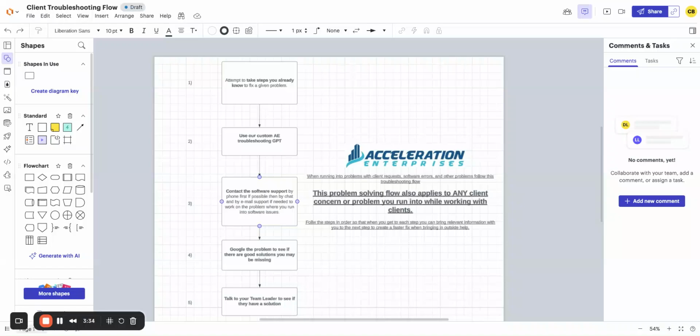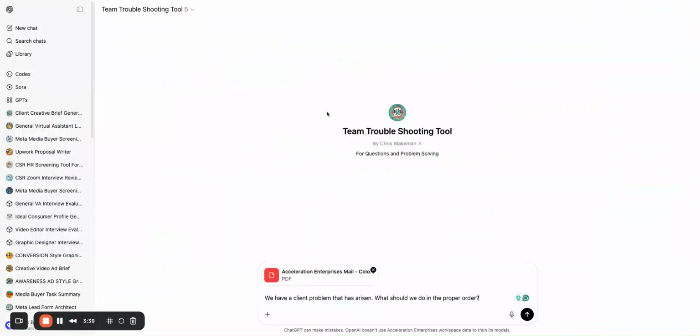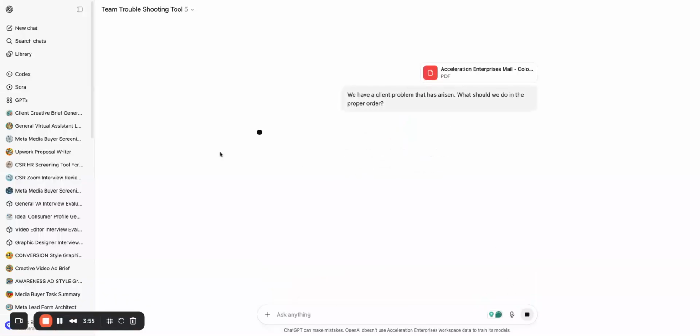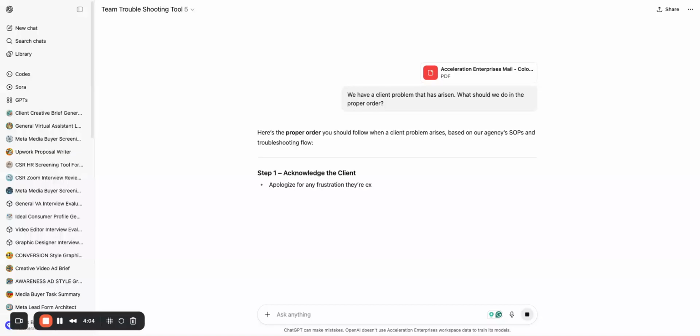Before you go about talking to another team member, before you go to even contacting software support and starting like a support chat, before you do any of that, you will always use our custom GPT. You will always use this GPT first and foremost to ask it a question or get a problem solved, and always provide screenshots, PDF files for reference to what you're trying to fix or accomplish. Okay, so we'll go ahead and send that. There may be some cases where you don't have a PDF or screenshot, but in most cases, you should be able to provide a screenshot or a PDF of like an email or a message of some kind.